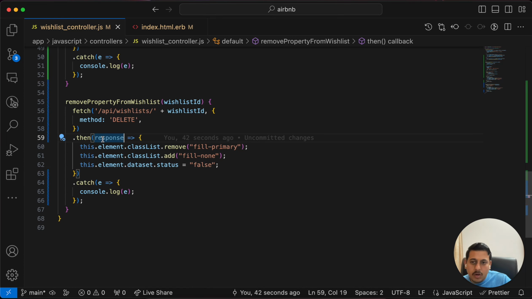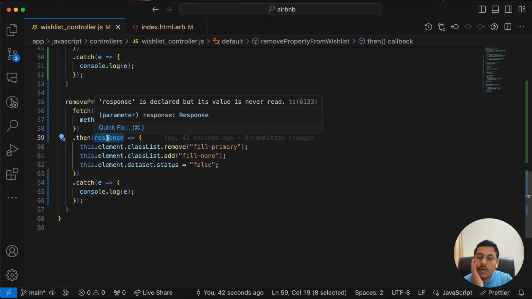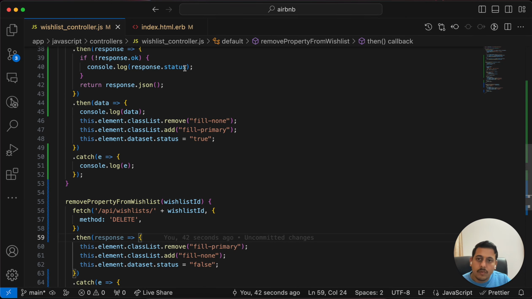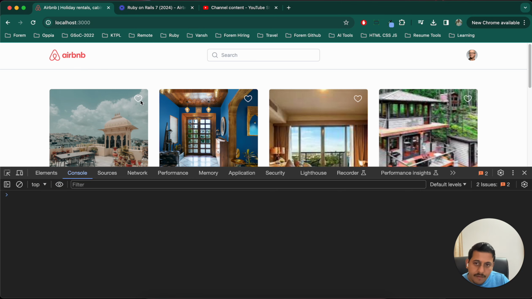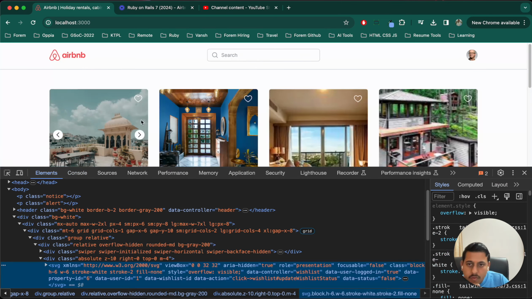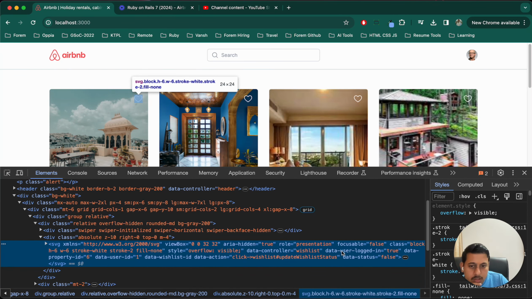For now, we were not using it, but we might use it because I just thought of one thing. If we have a look at this item, focus on all the attributes of this SVG. Controller will always remain the same, status, we are not worried about that.